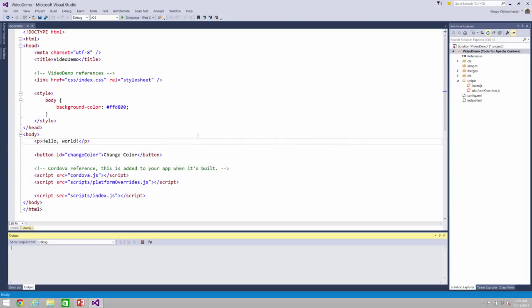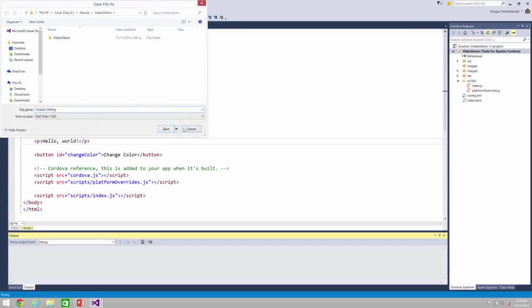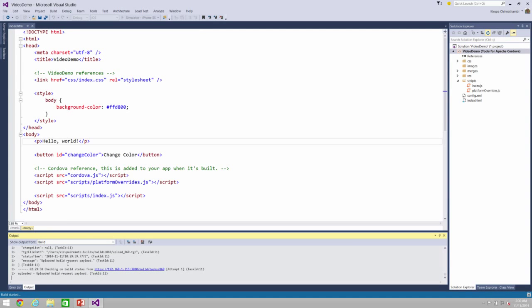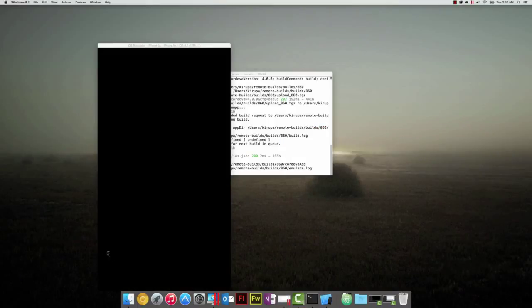So with that, all that is left is to test our iOS app on something other than Ripple. I currently have iOS specified for the platform that I want to test. And in the debug dropdown, I'm going to choose simulator. Let's choose the iPhone 5S. Why not? And I'm going to hit the play button. If everything works fine, you'll see that right now a build is being sent to the Mac build machine and it is built as succeeded.